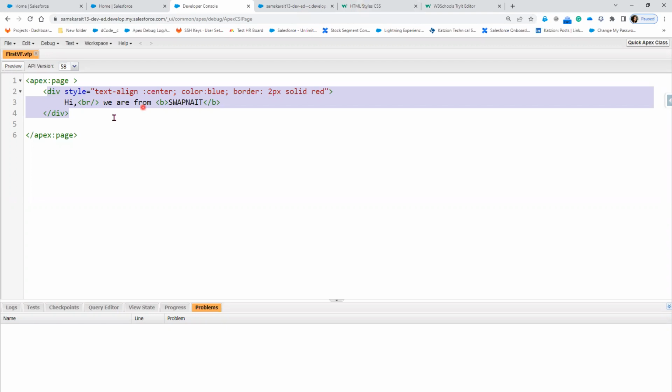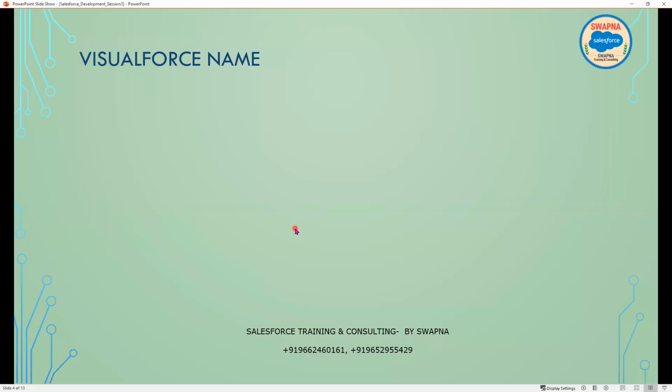Now, a few things to be remembered here. Whenever we are creating a Visualforce page, the naming convention is that you cannot create a Visualforce page name starting with a number.